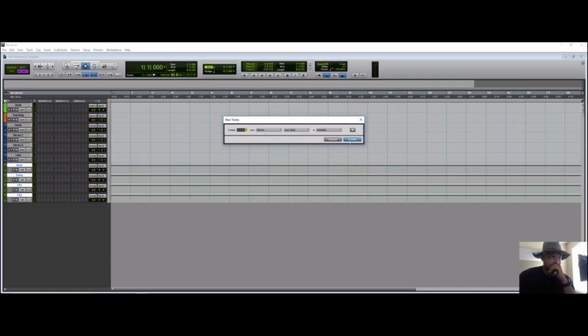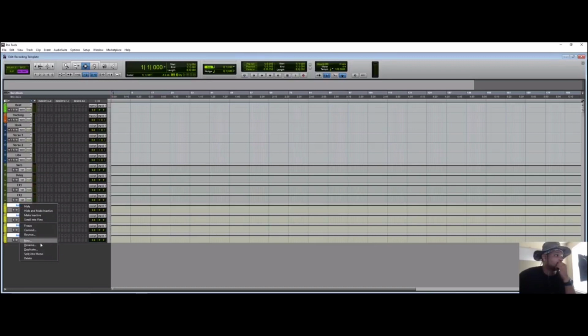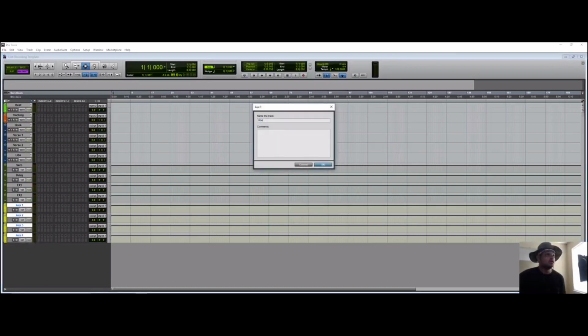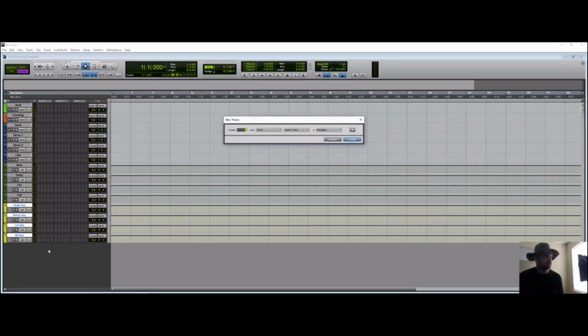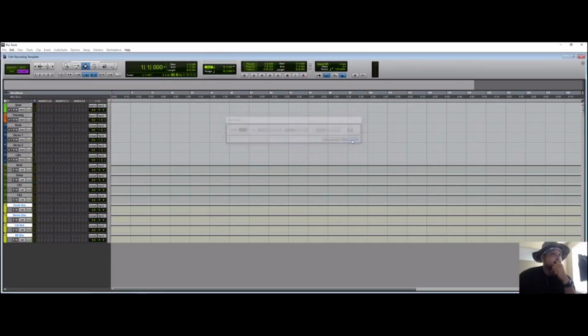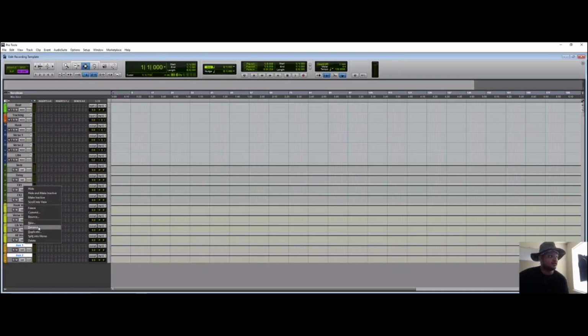Stereo auxiliary inputs. First thing I'm going to do is recolor these to let myself know that they're buses. Make them yellow. Rename. Do hook vox, verse vox, lib vox, all vox. And then I'll make my print bus. Two print buses. So stereo, aux input, create. I'll make these a lighter orange. Now I'm gonna have one for the music and then one for everything.